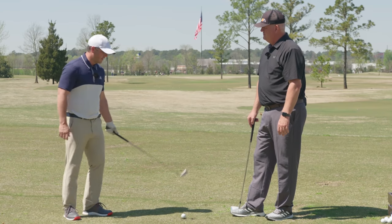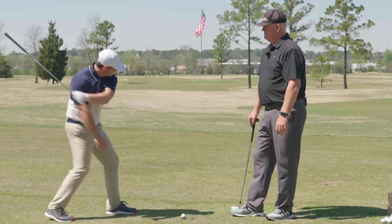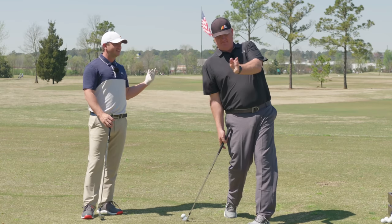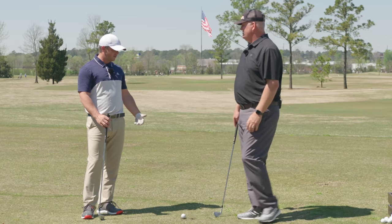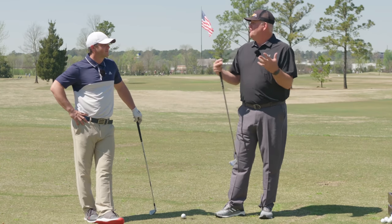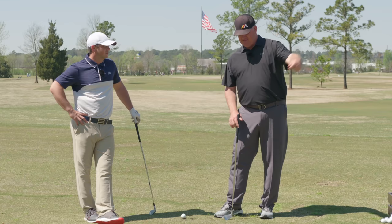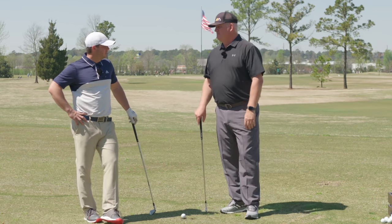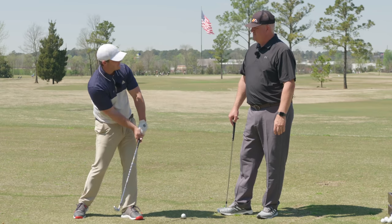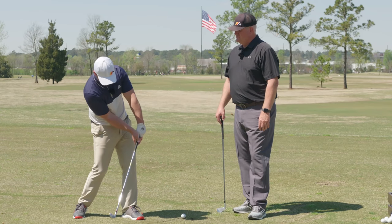If you were trying to hit a ball really hard with your left arm, you wouldn't keep it pinned — you'd take the arm and whip it through. Nobody throws a Frisbee with the arm pinned. It's about letting the arm fly and getting speed. There's too much connection with most amateurs — way less with the pros. That's one big reason pros hit it farther: they're not binding the speed generator of the left arm to the slower-moving chest. Feel like the arms work across you more, and that's another way to get shaft lean.